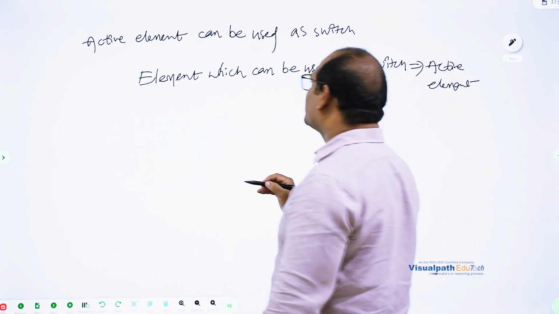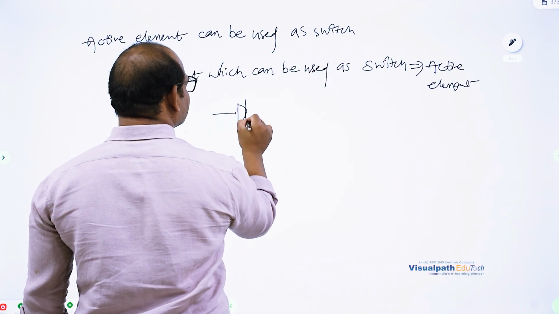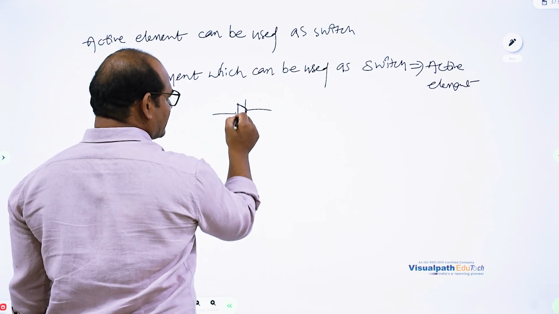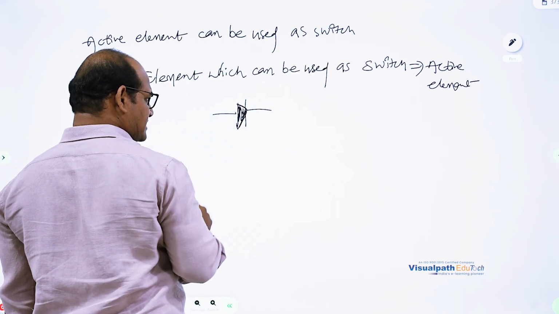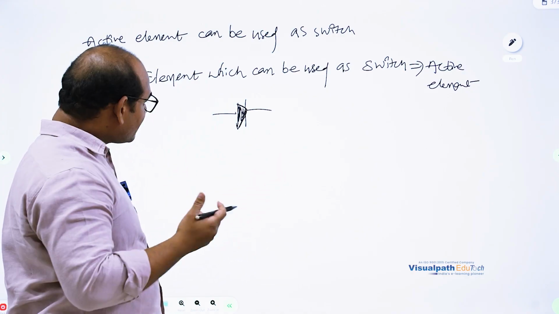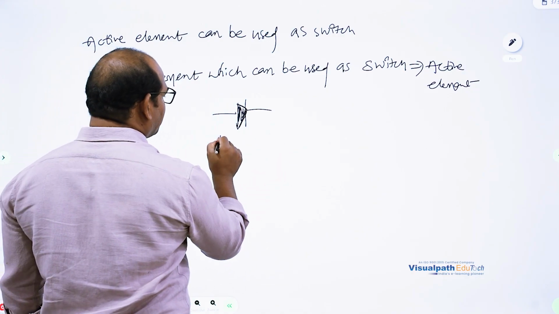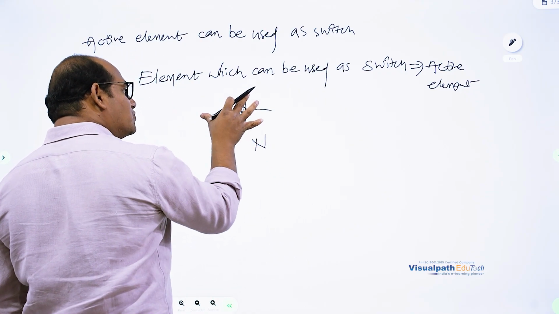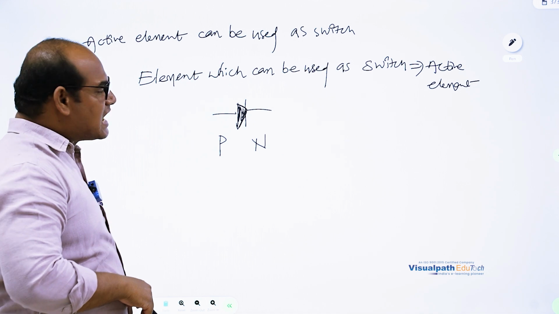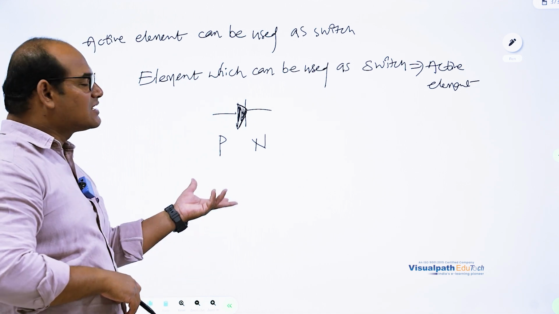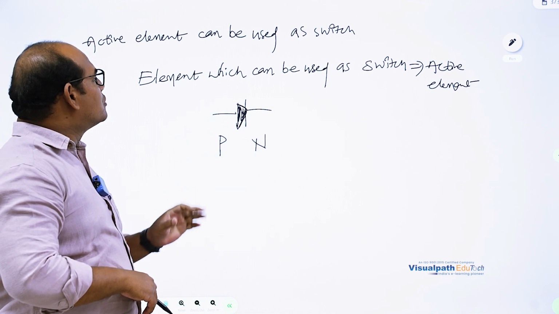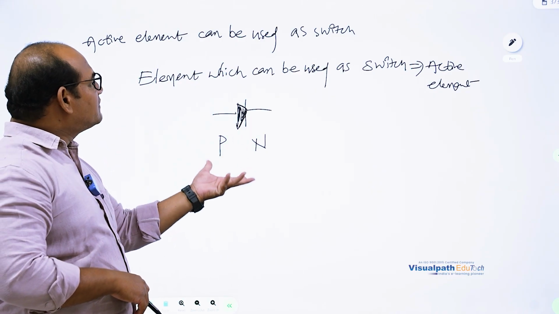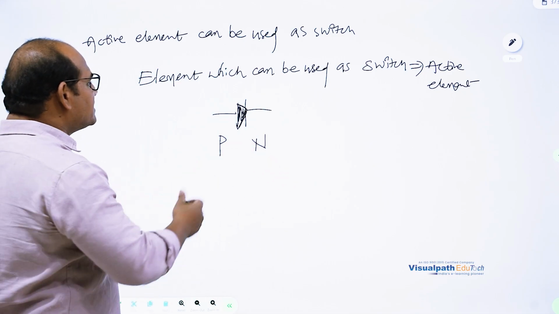What is the example for this one? Again diode only I am taking. So this is actually the PN junction diode. We are going to see this one in our syllabus. So here one triangle symbol is there and beside that one vertical line is there. And two terminals will be available in case of the PN junction diode. One is called P, second one is called N. And this is an element which can be used like a switch, on switch and off switch, by providing the external biasing. All those things we are going to see later. So anyhow at this moment, the second definition for the active element I have given is the element which can be used as a switch. Okay, example is PN junction diode.